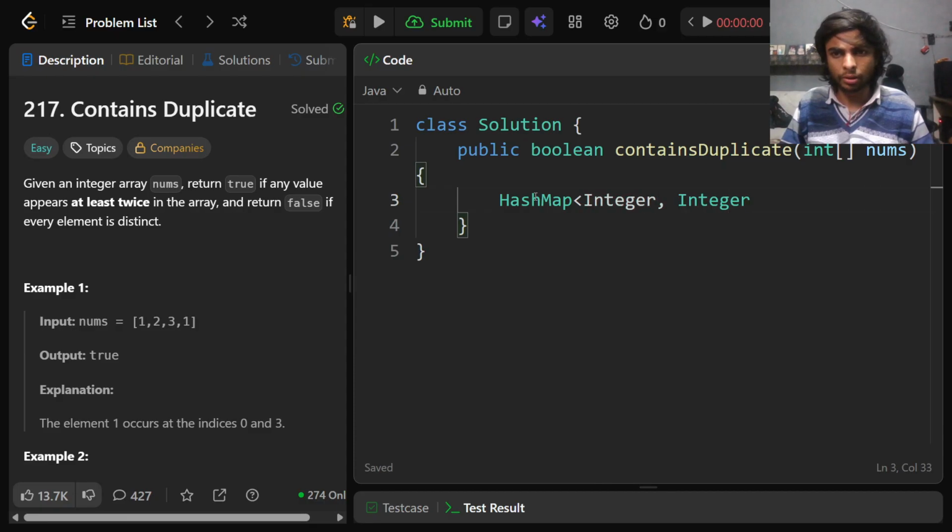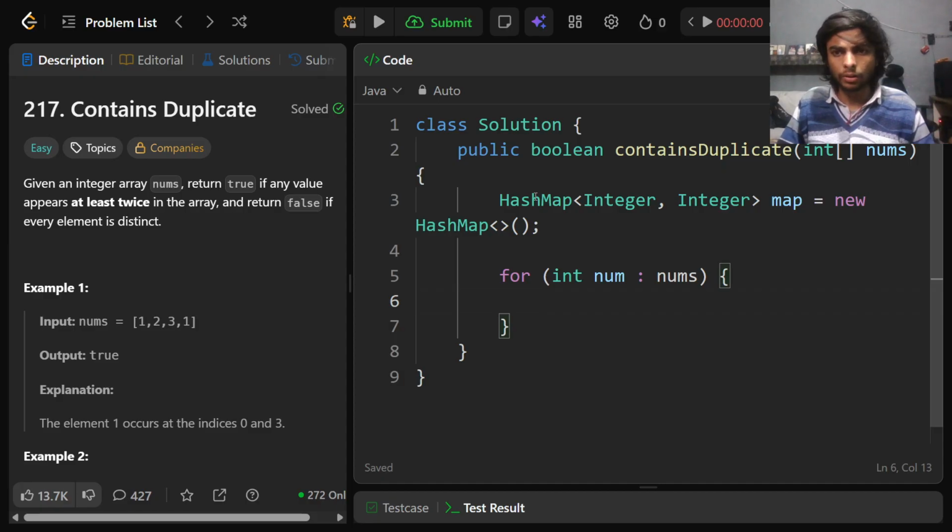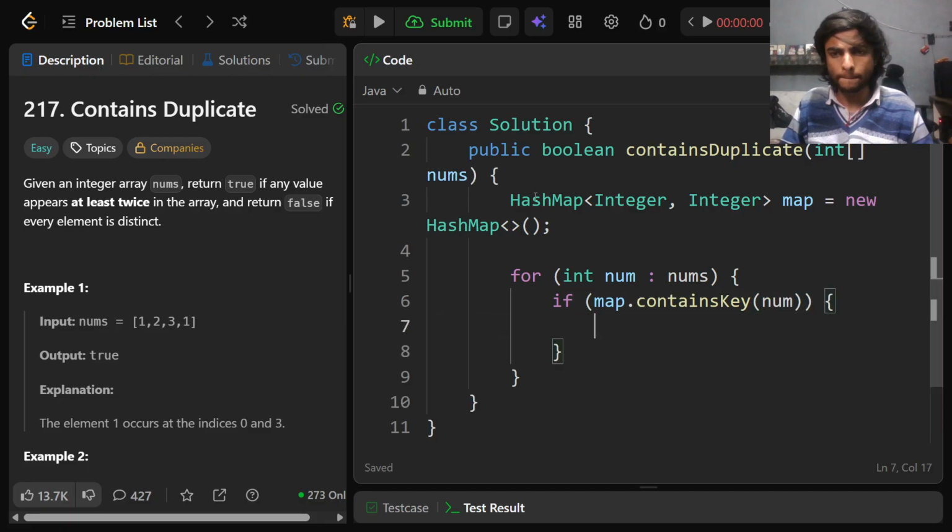Integer and integer, map is new map. Okay, and for num in nums, if map dot contains key num, return true.